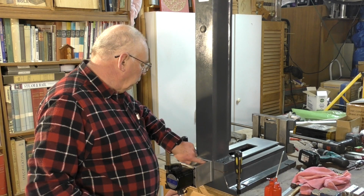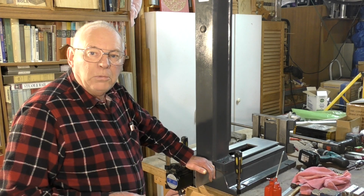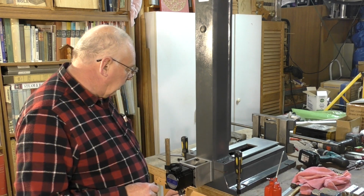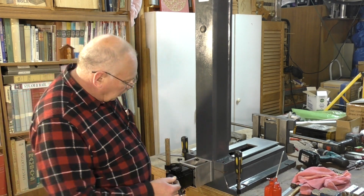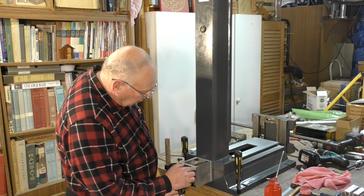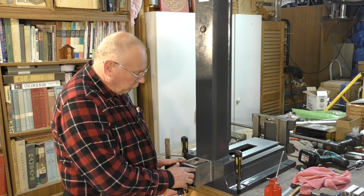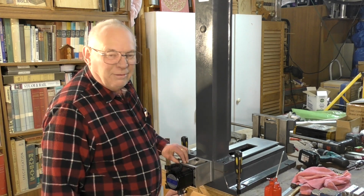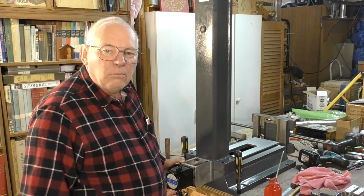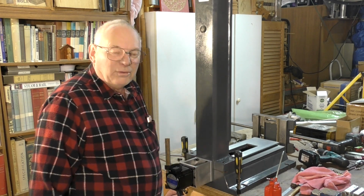I was unsure of the tolerance here, whether I could sort of get in there. I was going to give myself an extra millimeter, but I didn't require it. So there you go. The primary reason was I wanted quite a bit of meat here for when the head is down in there. There was only a millimeter of room, so I wanted to give myself a little bit more meat. So that's what I did. And look, it's okay. When you build yours, if you use my drawings, just take that millimeter off.